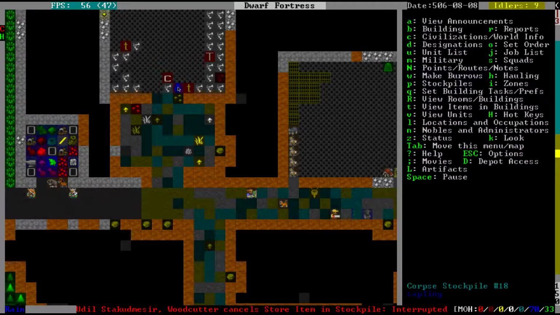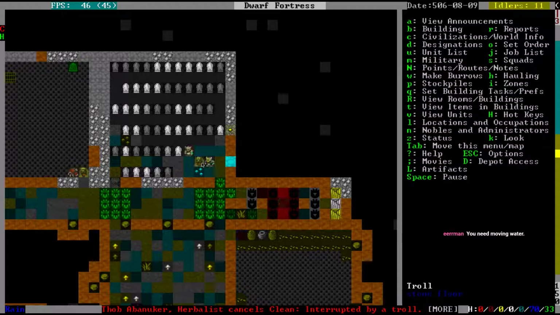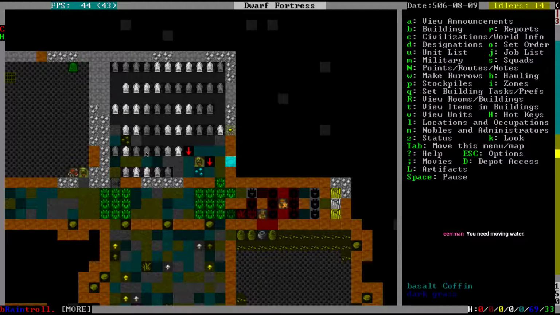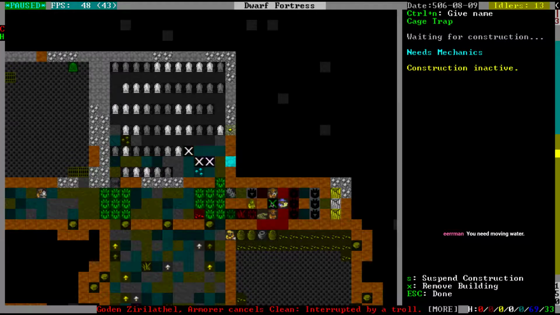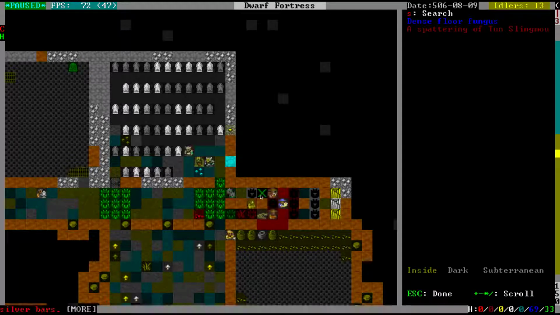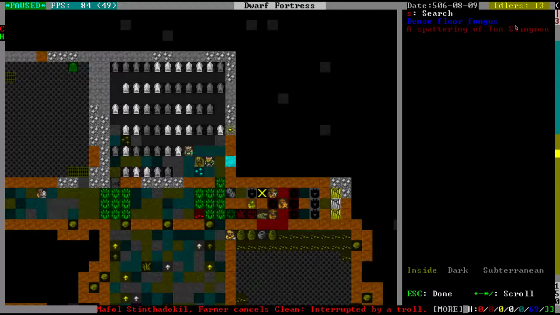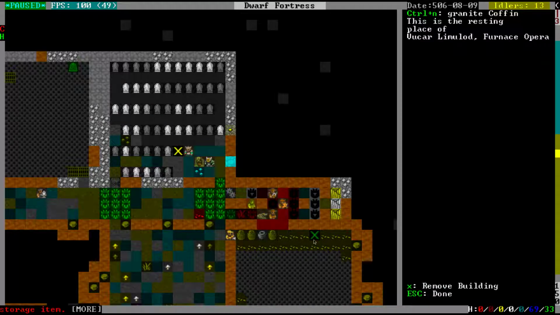There's still a dwarven corpse here. Have we really got no... Oh, for fuck's sake! Oh, troll! Okay, what do we do? Is there a lot of blood around here? Is that what we're seeing? A spattering of... Oh, yeah, a spattering is nearly always blood, sweat, or tears.